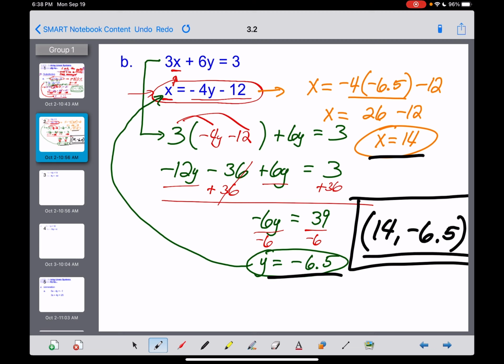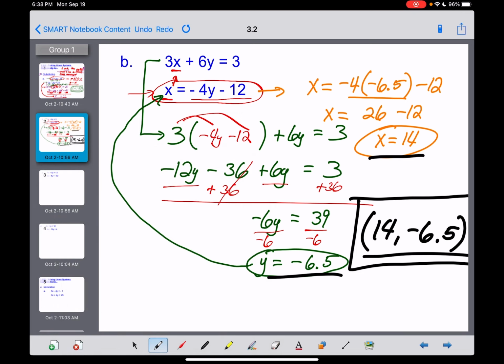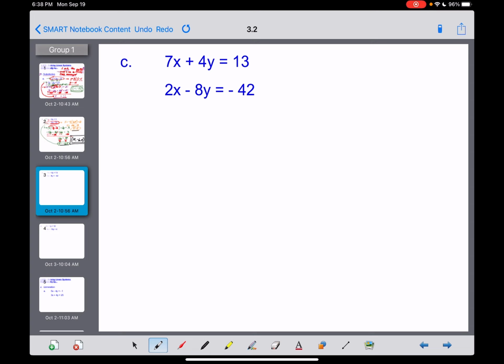And again, if you really wanted to check this, you plug all of that in. What would you get there? 42 minus, yeah, that first one works. That second one does as well. So once in a while, guys, you will end up with ugly solutions like this one right over here. Okay, so A and B there kind of give you a sense for how most of these problems work.